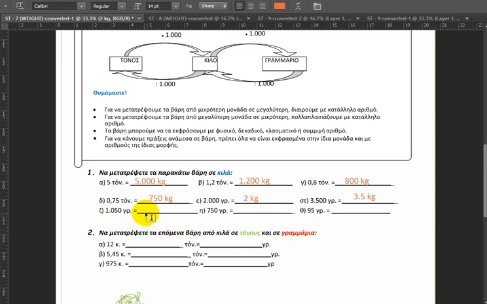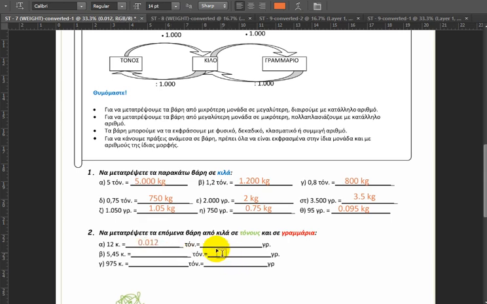Next up, we have 1,050 divided by 1,000, which would give me 1.05 kilograms. 750 divided by 1,000 would give me 0.75 kilograms. 95 grams, so divide by 1,000, that would be 0.095 kilograms. And then we want to turn these into tons and then grams. So all of these are kilos. To turn them into tons, I would have to divide by 1,000, so that would be 0.012.